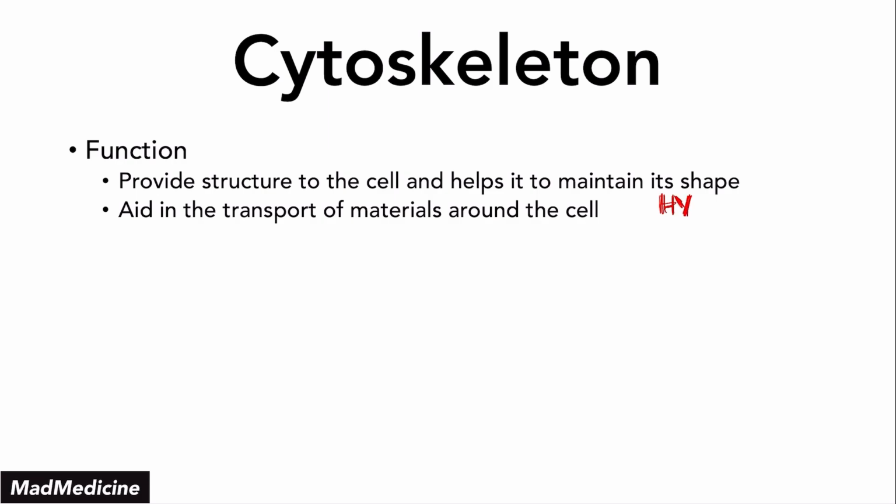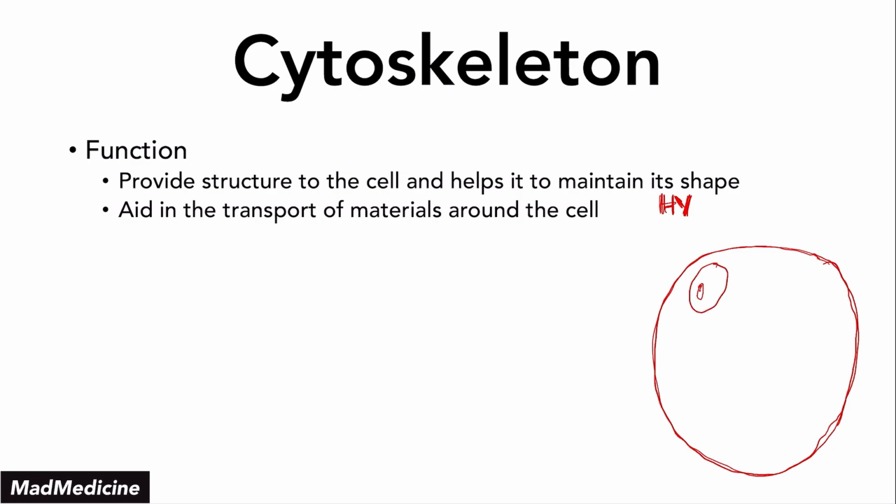Now I'm going to stop here for 1 second. I'm going to draw the cell right here. This is the cell. Okay, excuse my horrible drawing. Boom. Inside of the cell, you have certain organelles, like this right here. This is your nucleus, okay, and your nucleolus, and connected to the nucleus, you have something called your endoplasmic reticulum, okay, and then you're going to have something called the Golgi apparatus. I'm going to put letters, endoplasmic reticulum, Golgi apparatus, and then you have these things right here. I'm sure you can figure out what these are. These are your mitochondria.